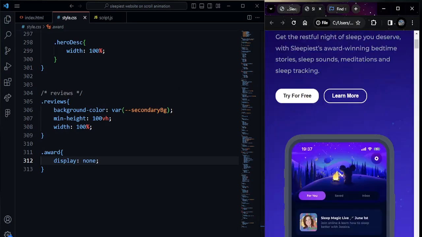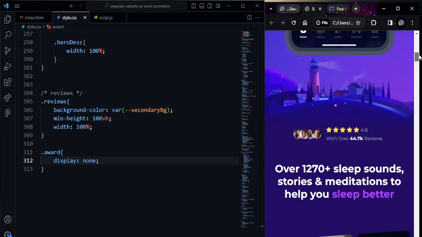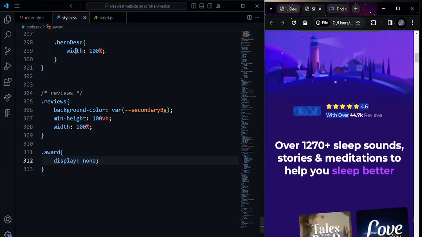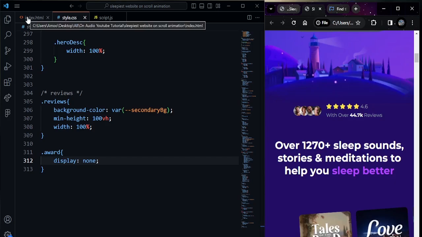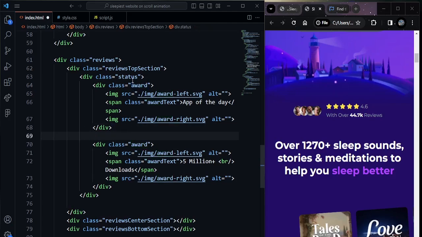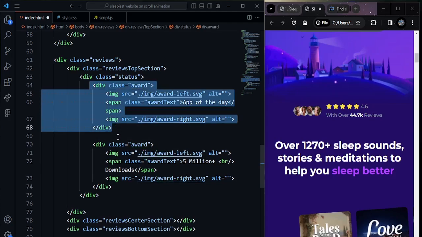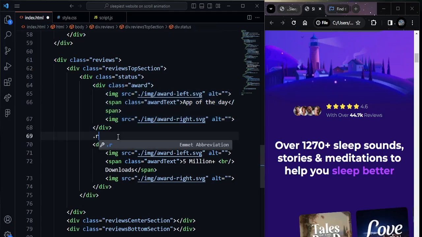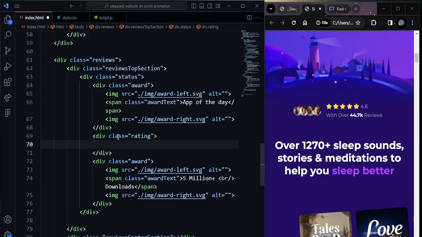Now we are going to create this section and we are naming this section the rating. Between both of these award elements, we create the rating element. Inside this rating element we also create sub elements.